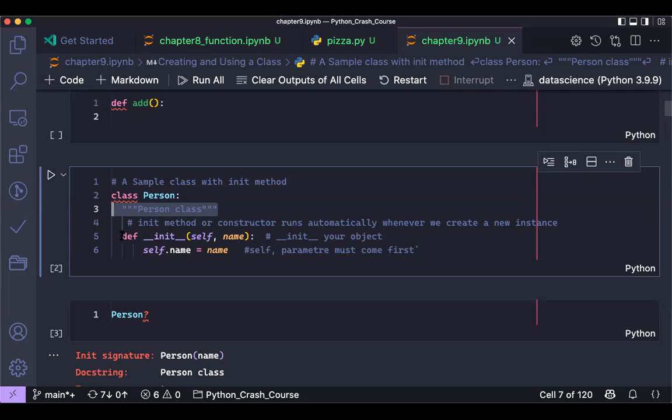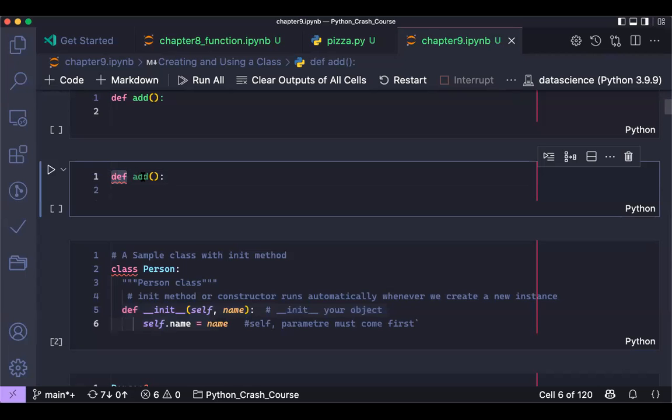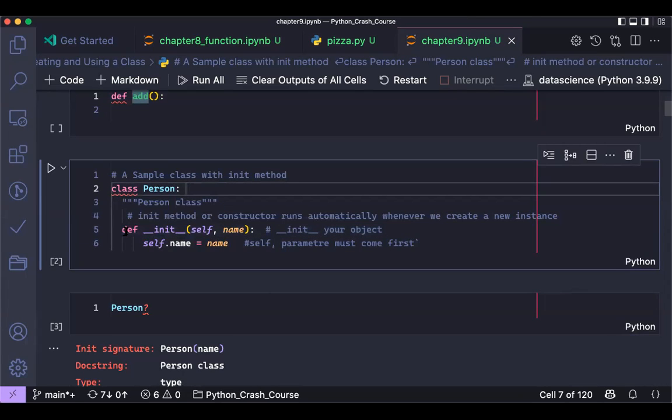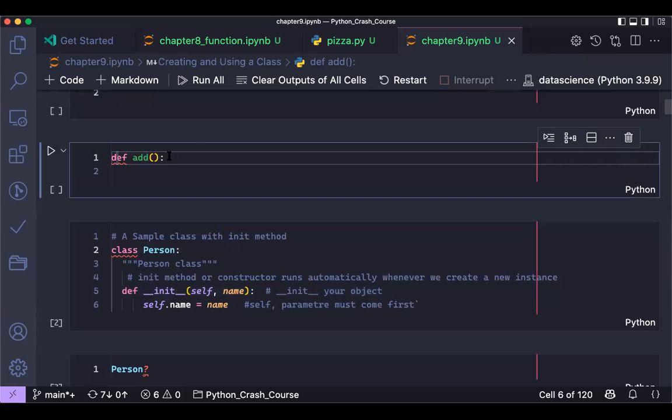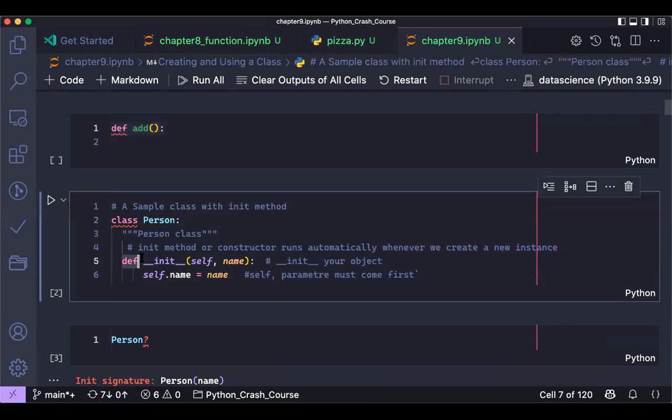Now, the next thing is that we have a method. Anything that we define with def is called a function, right? Add is a function. But when we use def inside a class, it is called a method, not a function. So a method is a function in a class. Remember, this is how we define a function using the def keyword, and do the stuff. But when we have a class and you use def, with the name of the method, and you input some parameters and put something, then this is not a function, it's a method. So in another way, a method is a function in a class.